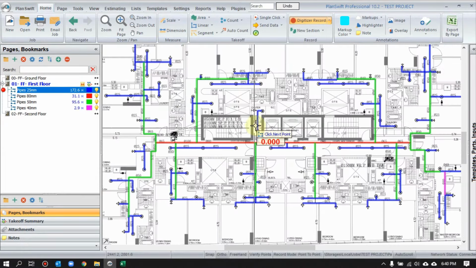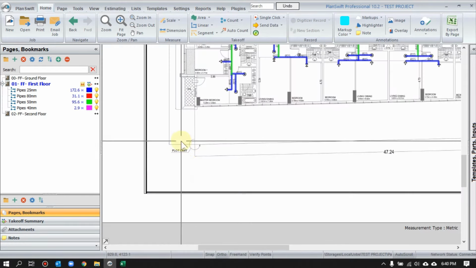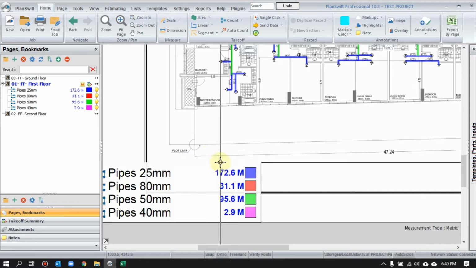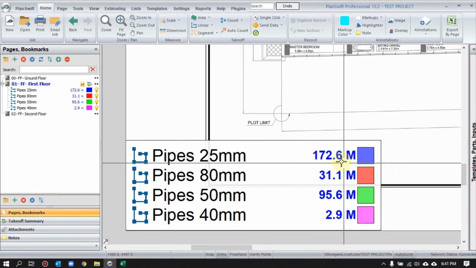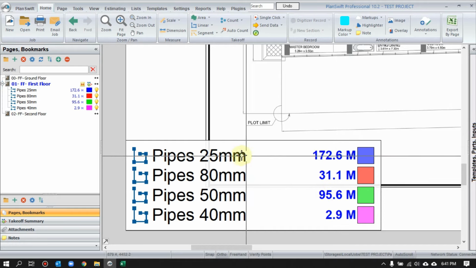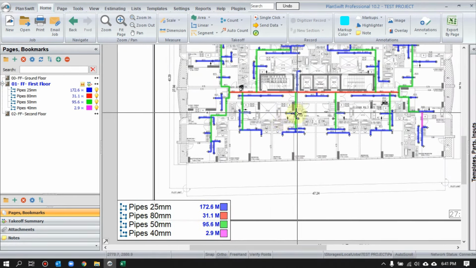That's it. So right click and stop. If you want to see the legend, we can easily see whatever we have done. So we can right click and show legend. The software will show us on this drawing we have done only these 4 items. Green color defines this, blue color defines that. Easy for us. So in case we print this page, it's easy for us to present.